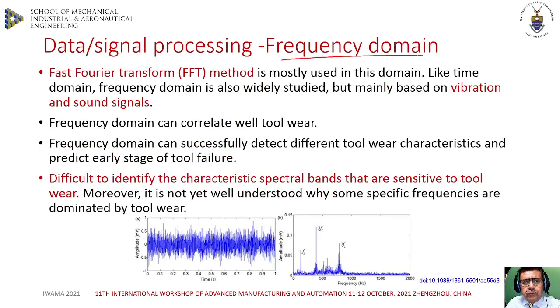In the frequency domain, the fast Fourier transformation method is used in order to get the information from the time domain to the frequency domain. In this figure, the information is in the time domain, and then using FFT, it comes in the frequency domain. Now here we have clear frequencies. Maybe this frequency could be linked with the tool wear. So as the tool wears, the amplitude of this frequency will change, which can be easily calibrated to know how much is the wear.